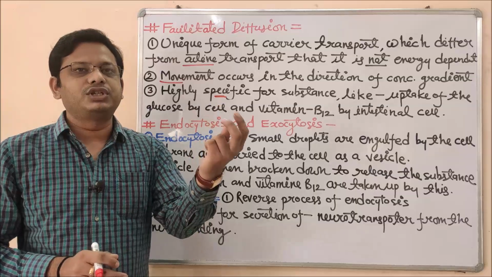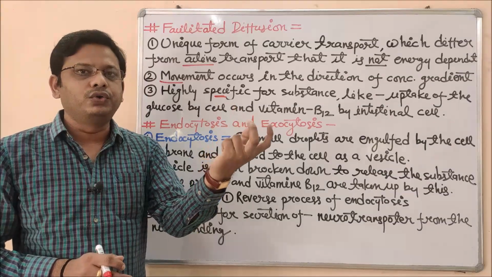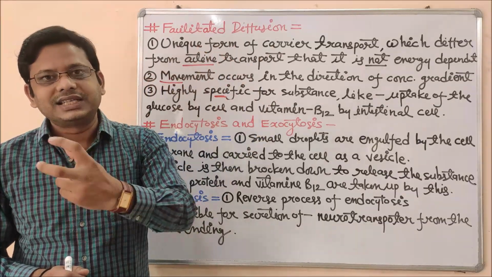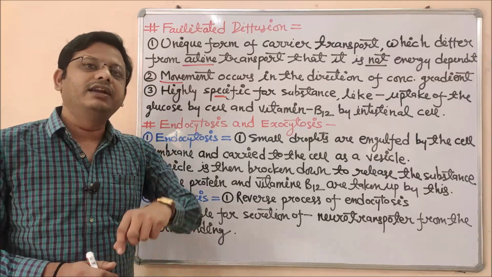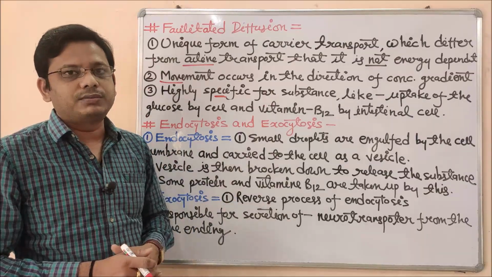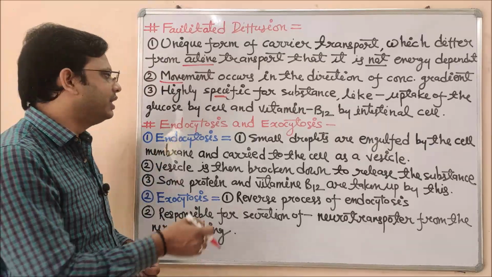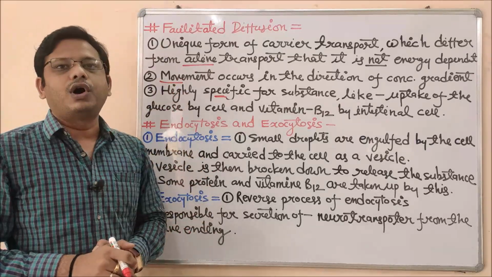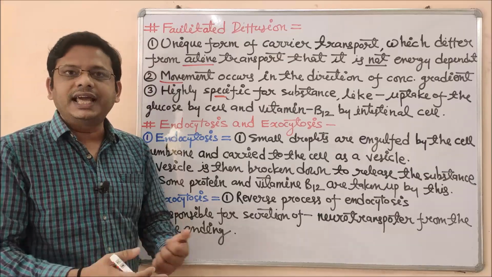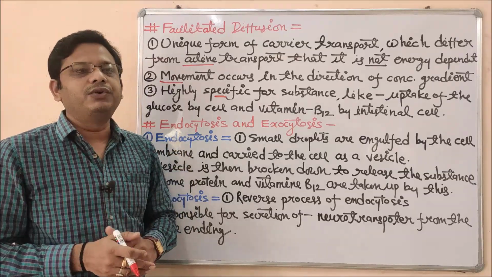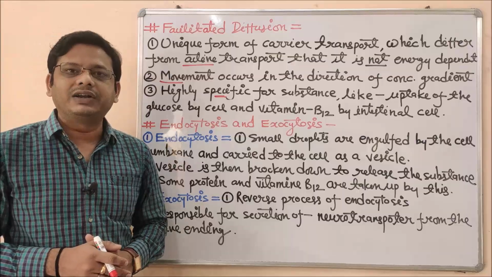In this case, a substance which carries the drug molecule helps to move it inside the cell, that is the cytosol, and then goes back toward the surface of the cell so that it may help another drug molecule. So these are the basic consequences of facilitated diffusion. In the next whiteboard section, I will explain all these points with the help of a diagram.